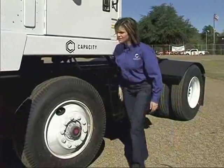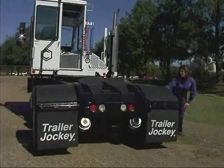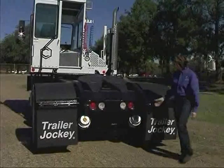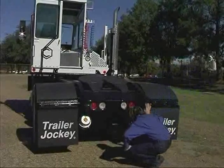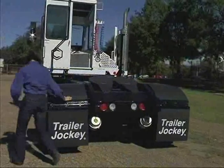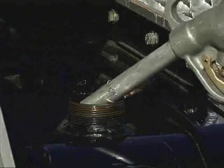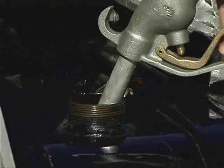Check the trailer thoroughly for visual defects such as leaks, frayed hoses, worn insulation, and loose parts. Report any defects to your supervisor. Check that all guards and other protective devices are in place and secure. Watch for fire hazards when refueling and avoid standing downwind where spilled fuel could reach you.